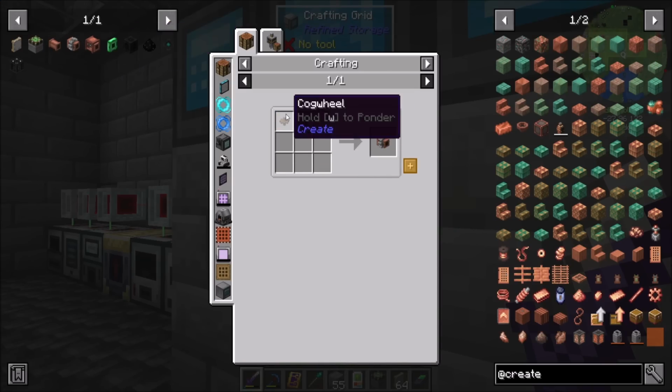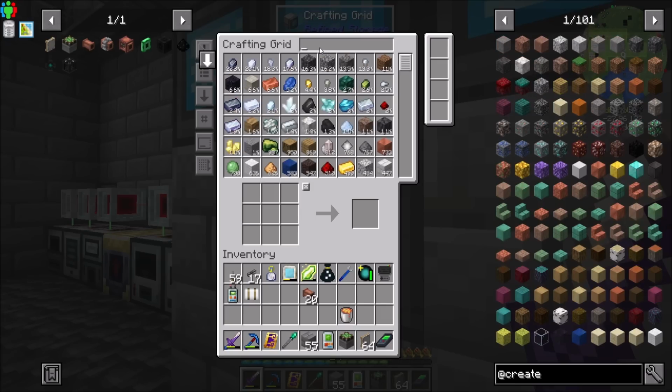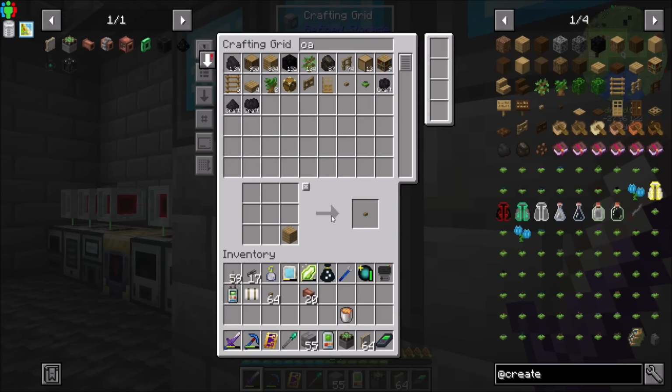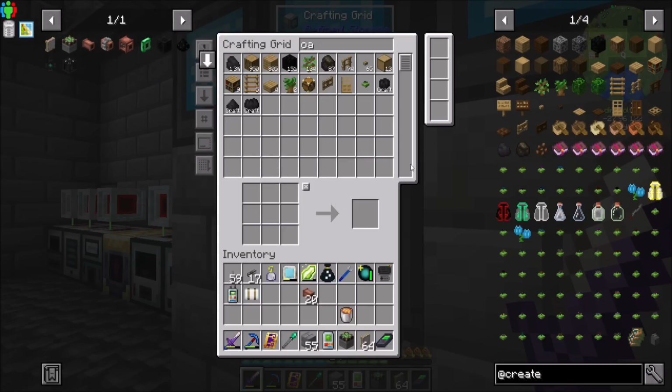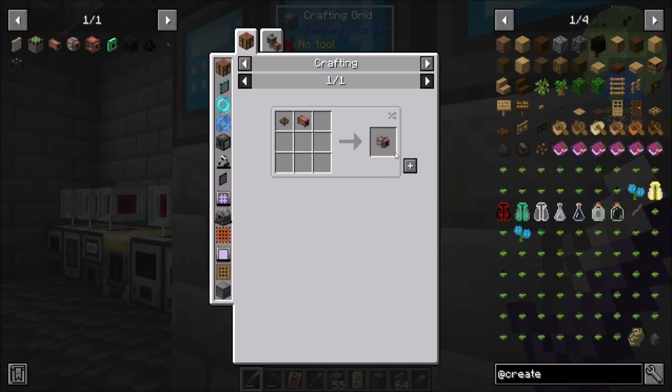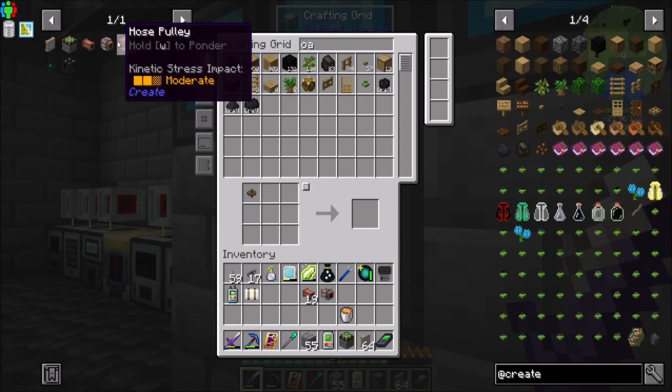So, let's see, where are we at? We're making some of these things. Let's see, oak, wood. Cool. I'm getting ready to set this up at least. I throw all my Create stuff inside my refined storage system, so life would be a little bit easier.